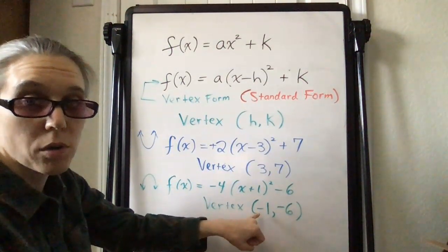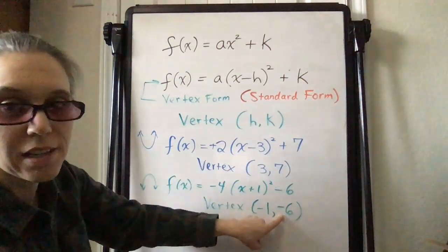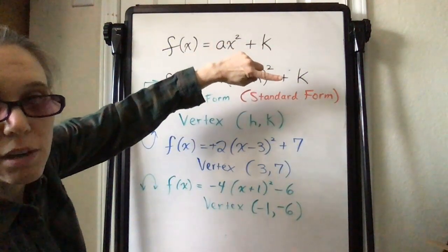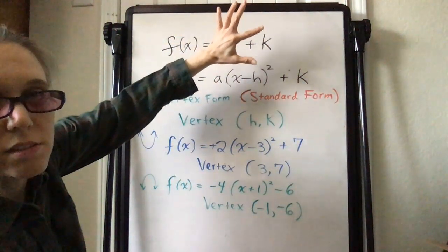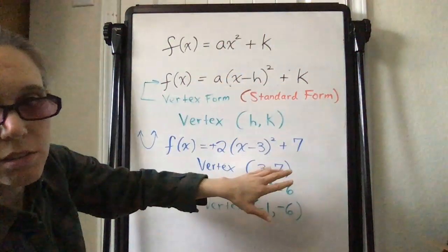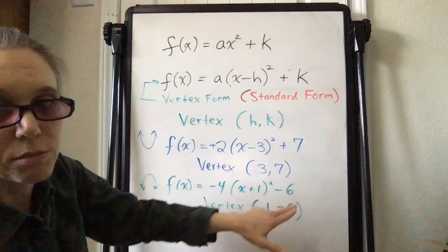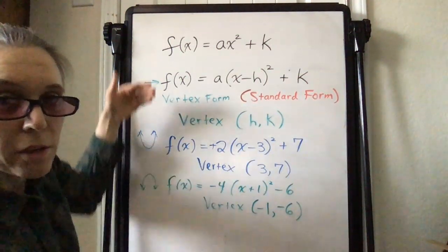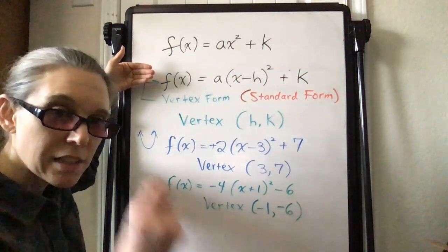And then for the y-coordinate of the vertex, it is simply going to match exactly what you see there for the k value. That k value that we had here and here is going to function in the same way. This is going to shift up or down. Same way here, up or down. So the +7 means that we shift up 7. The -6 means we shift down 6. So the vertex follows. So this form is really handy because you can immediately identify the vertex just like that.